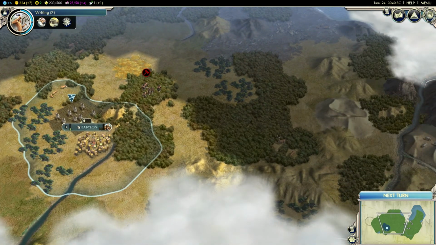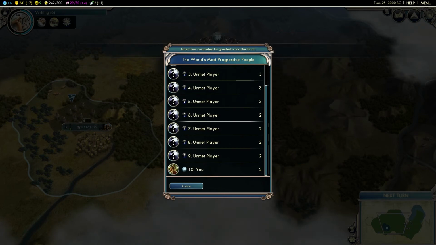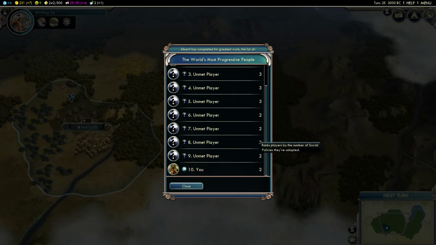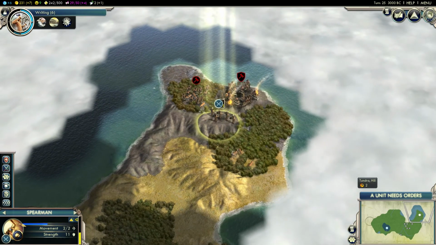Literally just me and the barbarians out here. So these are the world's most progressive people. So this is based on technologies. No, sorry, I take that back. Social policies adopted. So I am at the bottom. I mean, not really. There's a bunch of 2s and a bunch of 3s. It's kind of a pointless measure.